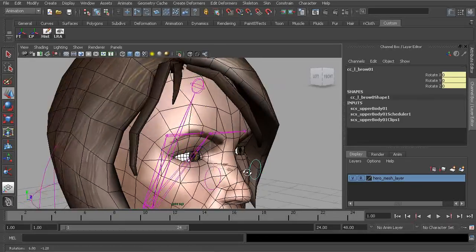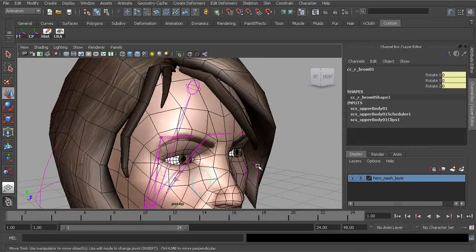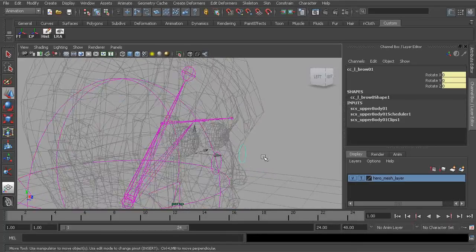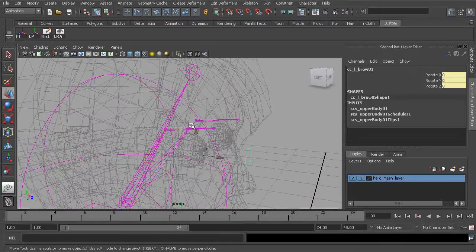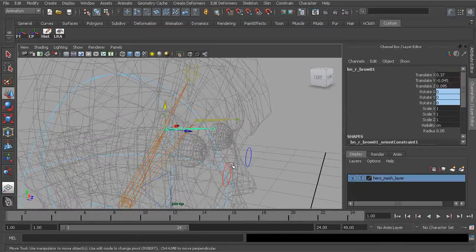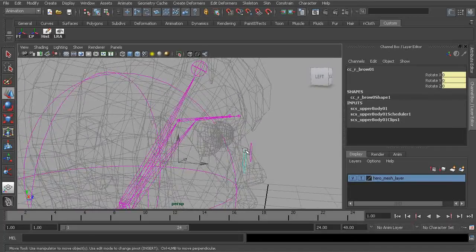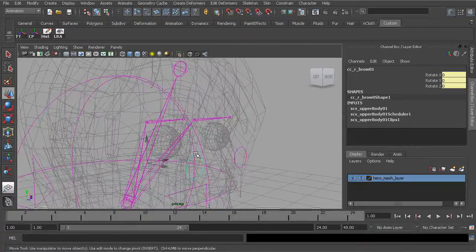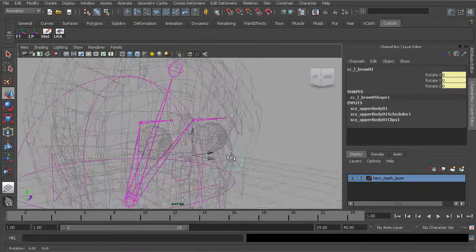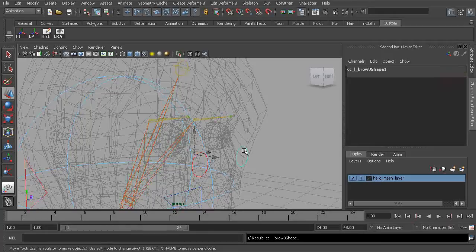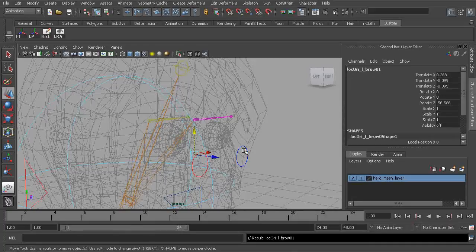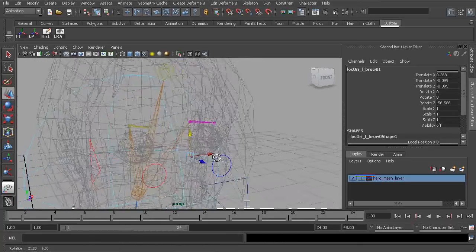Now at this point, we'll need to correct the placement of our animation controls. So I'll go ahead and template the character again. These brows are directly controlled by a locator that is driven by these control curves. So we'll need to find the locators. I'll grab the left control, we could start with it. I'll press the down arrow. That'll take us to its shape, but now we can press the right arrow to grab the next object on that same level in this object's hierarchy.